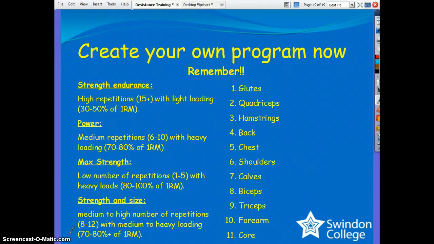And finally, you're going to go and create your own plan now. Again, remember the order that we're going to look at: glutes, quadriceps, hamstrings, back, chest. It's the order we always work out in. And on the left here is how you are going to work on what you need. In your folders, you should have your analysis of what area you need to work on. It could be to create more power, to strengthen endurance, or just that you want to have more definition and size to your muscles. So you need to select what type of training method you want to use.